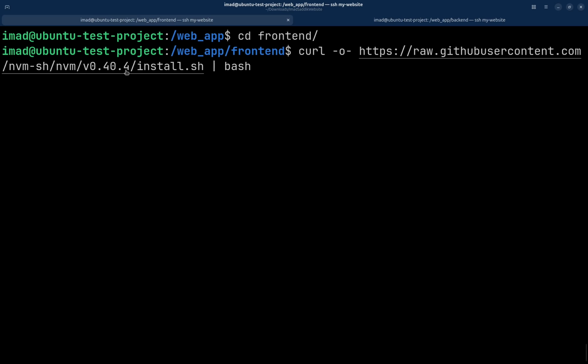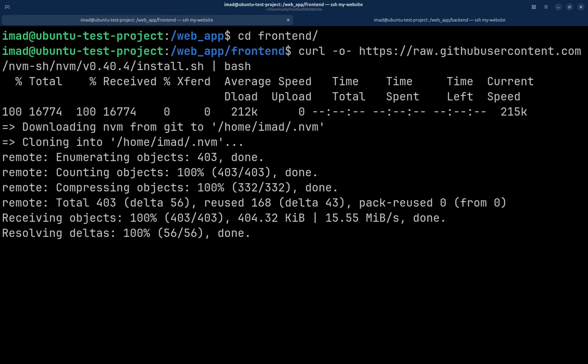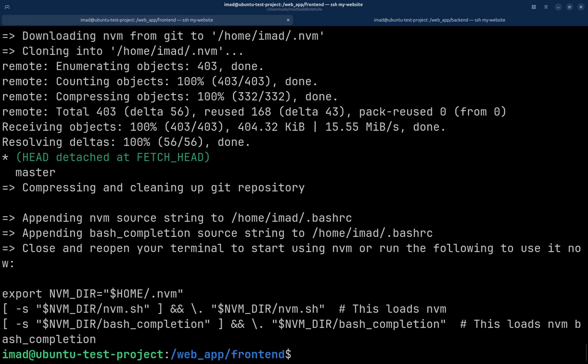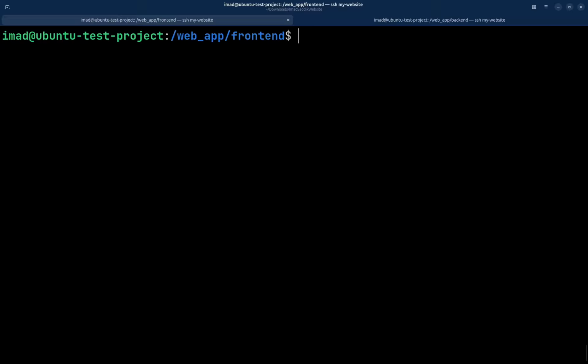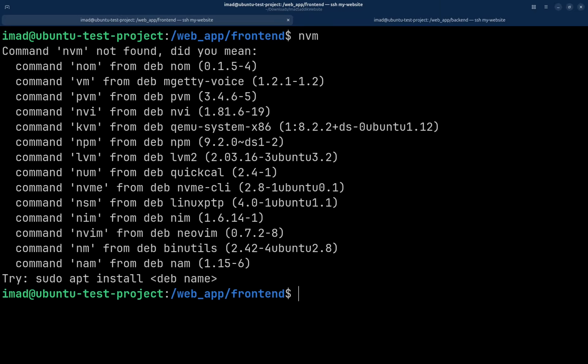So this is the latest version of nvm. Now, in order to install it, as I said, we just hit enter and voila, it's done. Now, the problem is that when you install nvm, you need to create a new terminal to basically get the command, because now if I run nvm, you can see that it's not recognized. But we have a solution. We can use source.